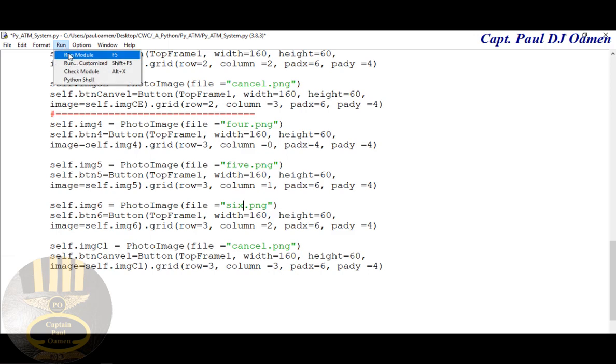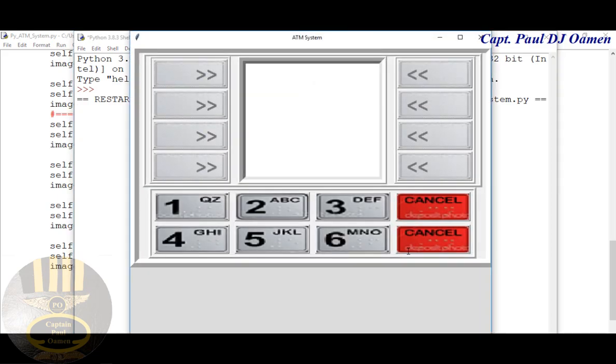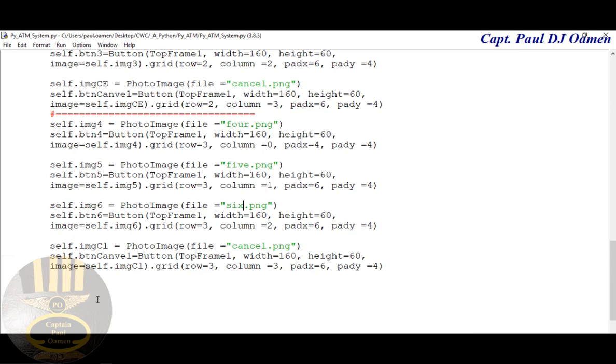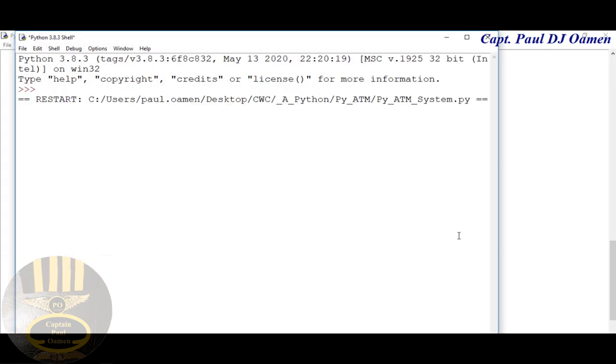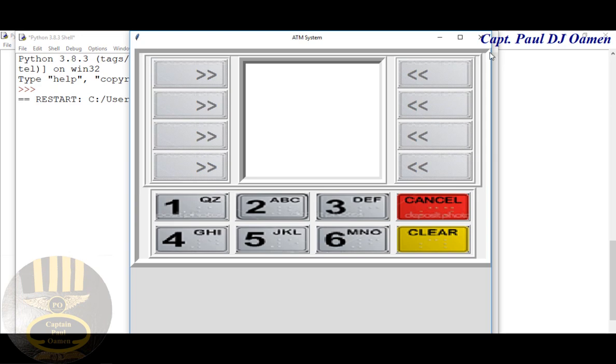Alright, let's just run it and see. That should work anyway. Let's see. There we go. Oh, this is wrong. Let's change that. That should be clear. Yeah, I believe that's the name. That should be clear. Let's see. There we go. That's nice. Okay, that's good. Now, what else do we need? We're gonna have to do something about this spacing here.